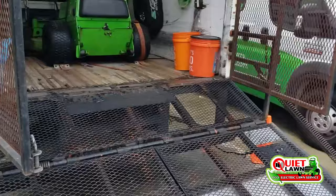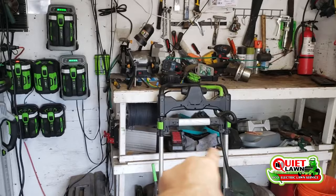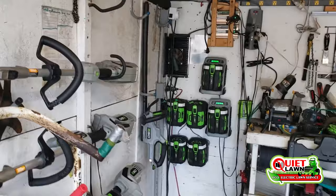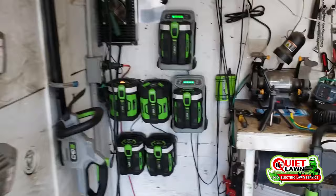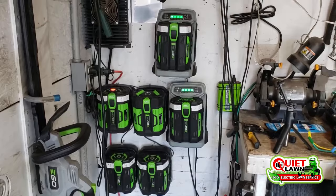A lot of other guys have a solar setup and a battery bank setup — that's the ultimate way to go, and that's what we'd eventually like to do. I hope to be able to install some solar panels and put a battery bank on this shelf in the near future, because that'll help with a lot of our charging needs, reduce our electricity cost, and make it a lot easier to charge batteries on the go.